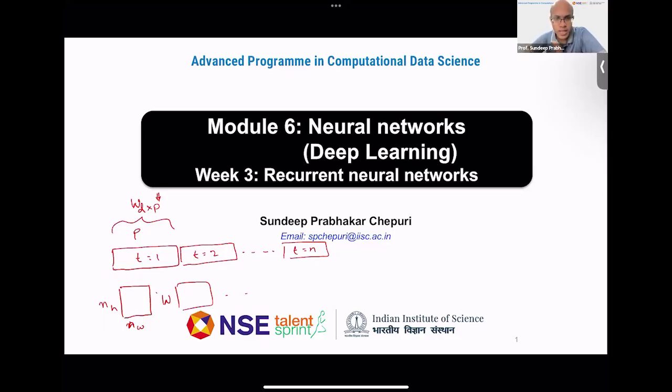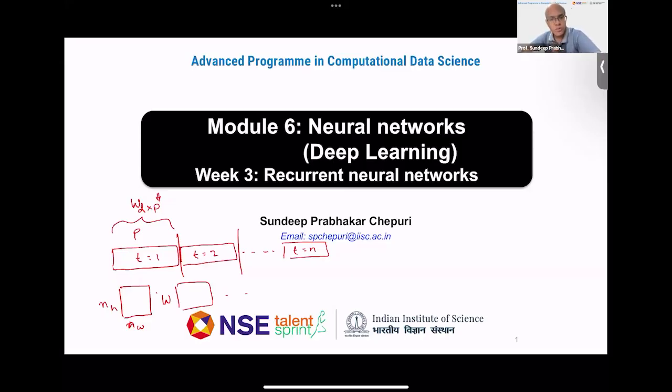So now the goal of today's lecture is, suppose we have the sequence or streaming data, then how do we control the growth of the parameters? One naive way is I treat these sequences as independent chunks of data, not exploit anything between what is happening in T1 and what is happening in T2, and process them independently, using the same set of W matrices or a different set of W matrices.